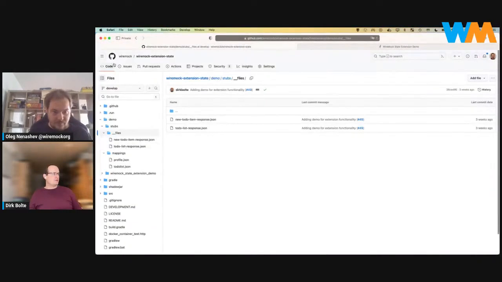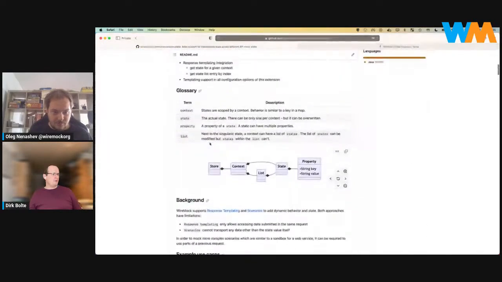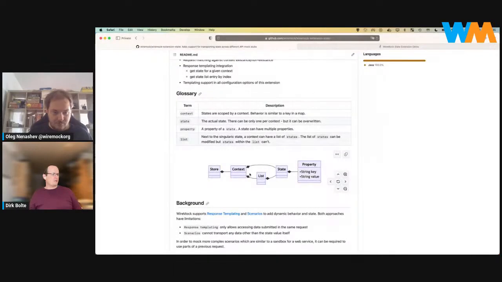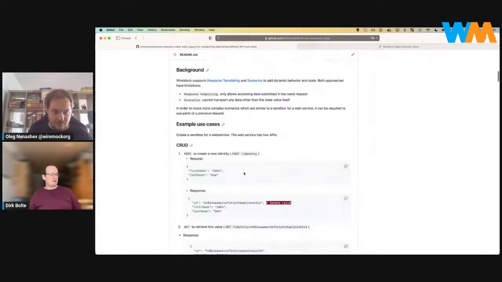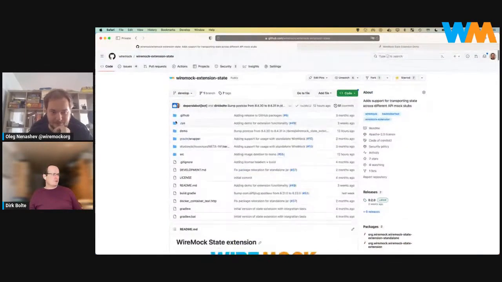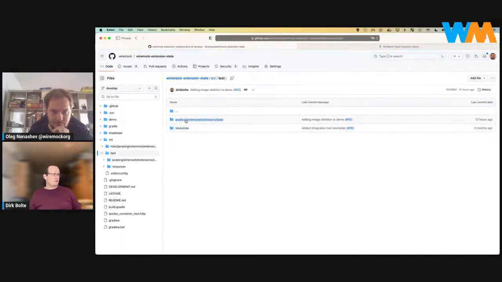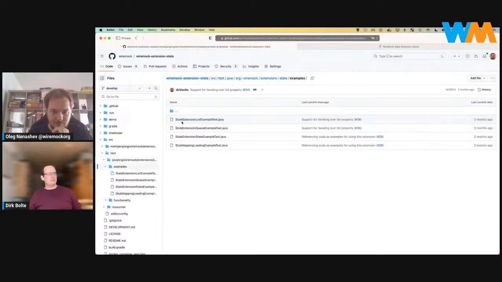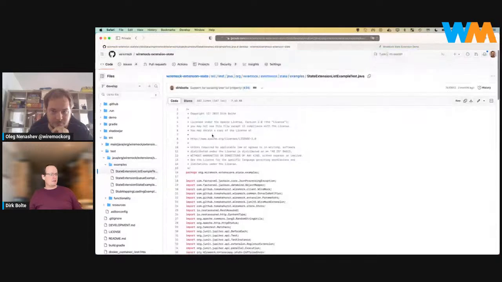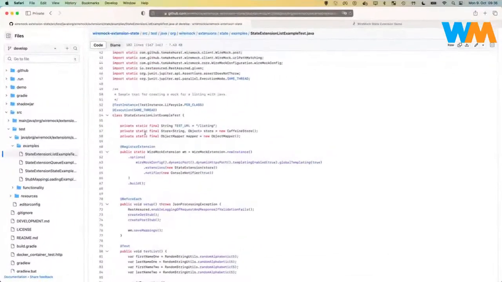The repository contains, next to the README that you see down here, the actual data structure visualized, some use cases, and some special edge cases. There are also tests in the source directory. There are some examples down here for test cases, with a little description in the beginning as well, giving you an idea of how you can actually use this extension and what is possible with it.